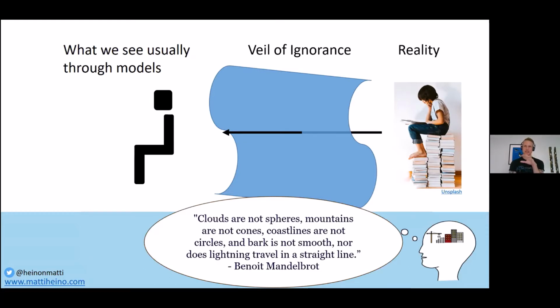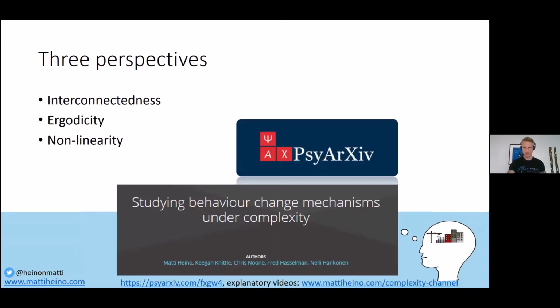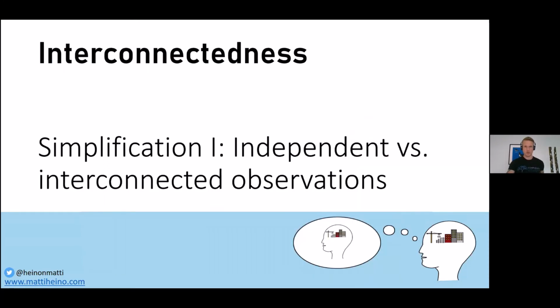So when we are condensing this reality into a transmittable form, we need to understand what are the features that are important so we don't lose those in the transformation process. And I'm going to offer 3 perspectives into this. They are basically from this preprint you find here. And to start with is the interconnectedness of timescales and interconnectedness of observations in general.